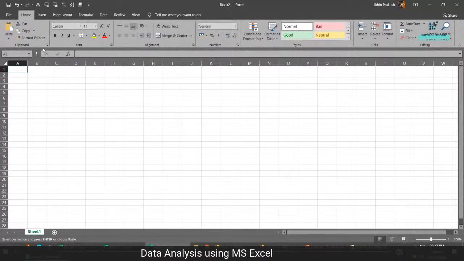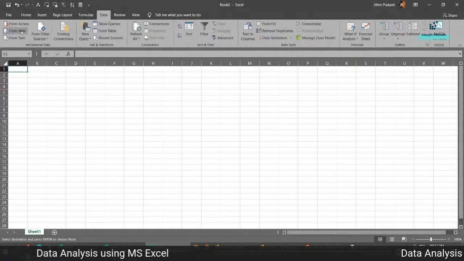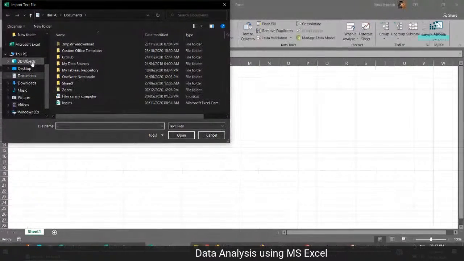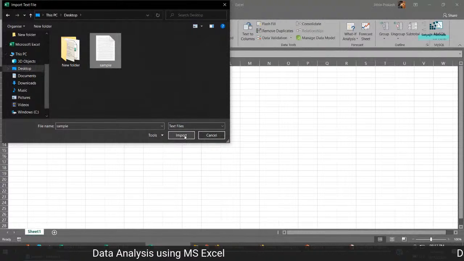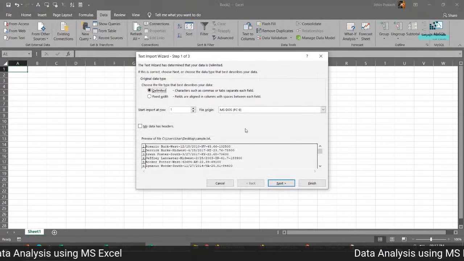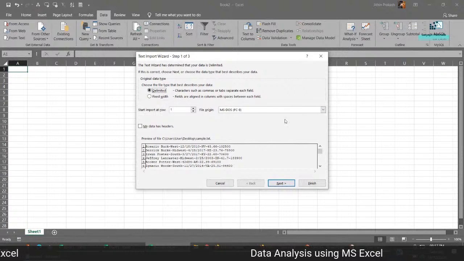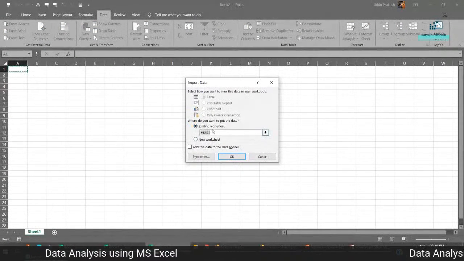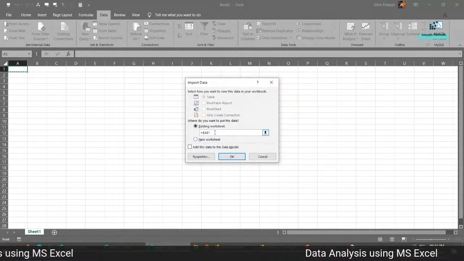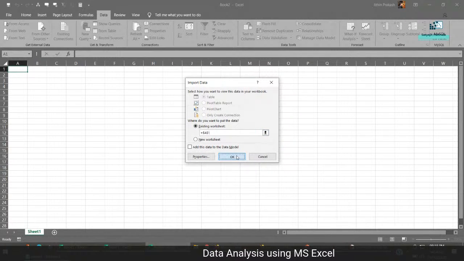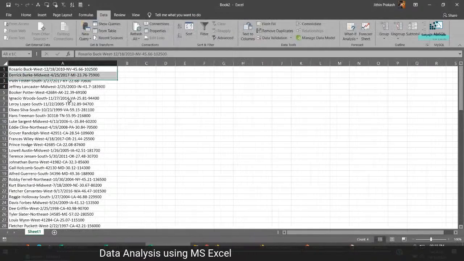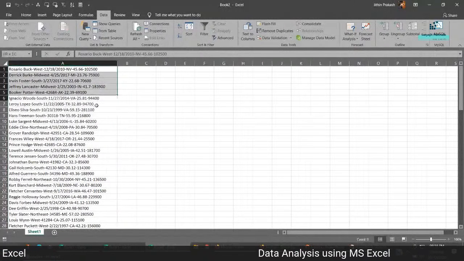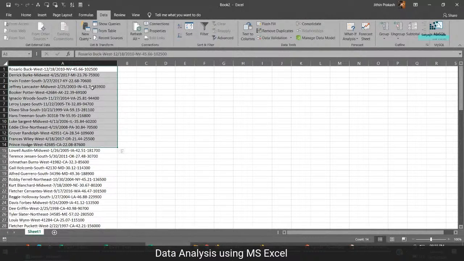So here I'm going to Data, From Text. And I'm going to select that particular file. And I say import. When I say import, it gives an option. I simply don't look at the options, I just go and click on finish. So it asks where do you want to pull the data. I say existing workbook and A1. So I'll come to this dollar symbol in a moment. So I have this data over here. So as you can see, it pulls in the data, but this doesn't make any sense at all because there are so many things in it which is not pretty clear.